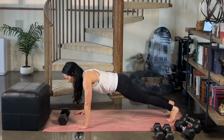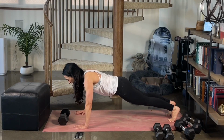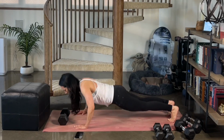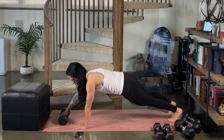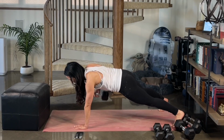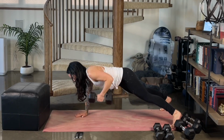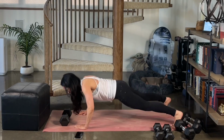So I'm gonna step my arms out to a good position that feels secure, and then I'm gonna do my 2 push-ups, keeping the core braced. Then I'm going to grab my weighted objects, widen my feet for more stability, and do 2 rows. Right arm, then left. Maybe you started with your left arm, that's fine. I'm going to move that weighted object out of the way. 2 more push-ups.